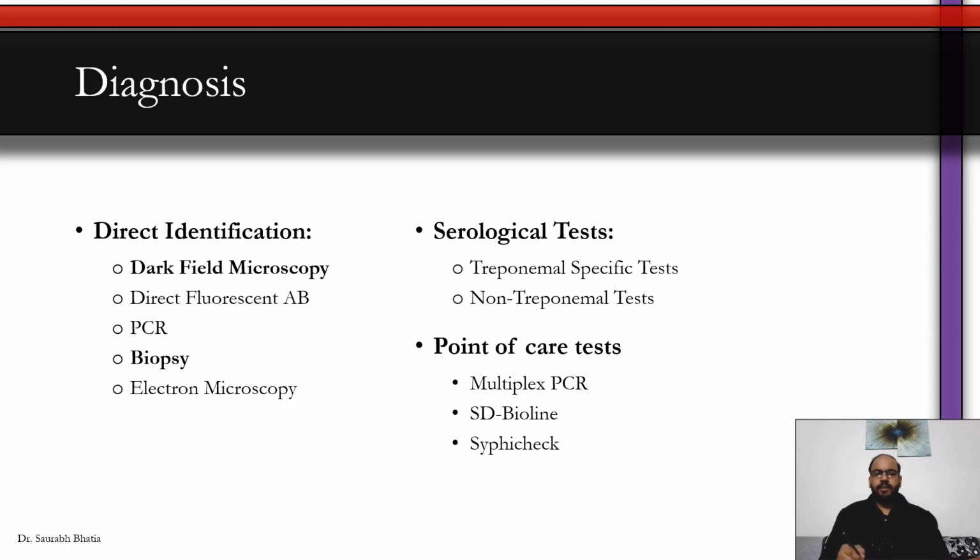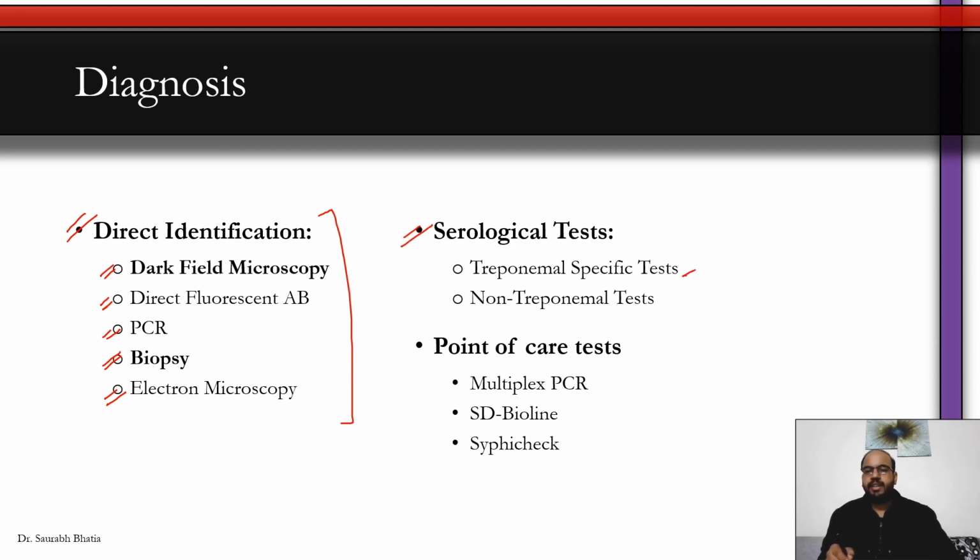Okay, so we have the patient with secondary syphilis, and now we're going to diagnose the case and be more sure about our differential. So this is the slide from last week's lecture on primary syphilis, and these are the areas that we have to take care of while diagnosing syphilis. You can use direct identification, which is very important. You need to isolate and see the organism if it is present or not. You can use dark field microscopy, direct fluorescent antibody testing, PCR, biopsy to look and stain specifically for treponema, and electron microscopy. I'm not going to go into detail because all of this has been discussed last week in primary syphilis. We usually rely on serological testing.